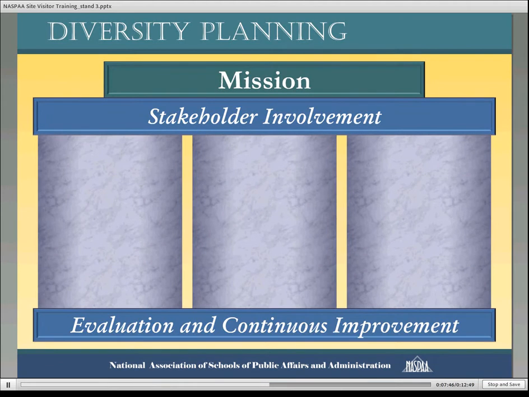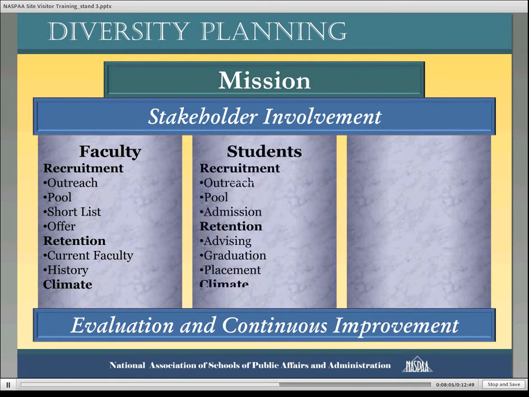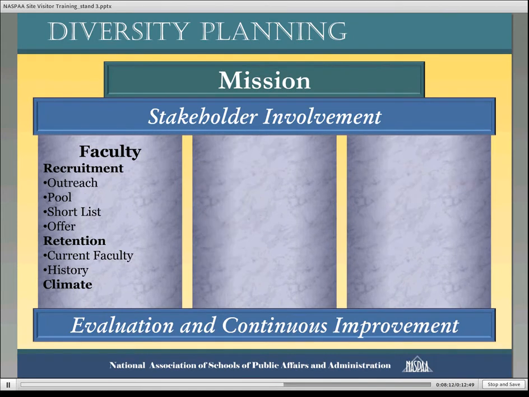And COPRA has determined that in assessing the diversity process, there needs to be an individual plan of the program in order to assess whether or not they're achieving it. But there are 3 dimensions of this diversity planning that we want to talk about. The first has to do with faculty, the second has to do with students, and the third has to do with overall curriculum. So let's go back and deal with faculty first.